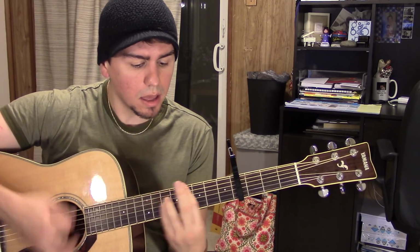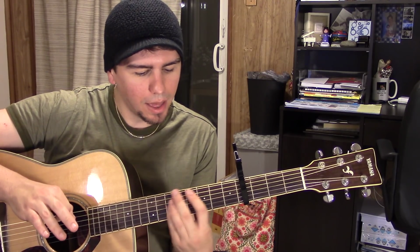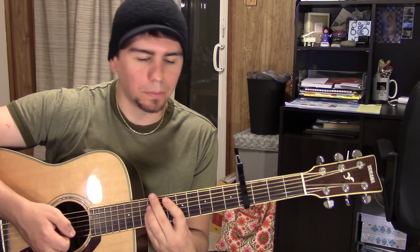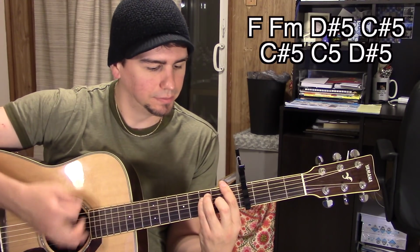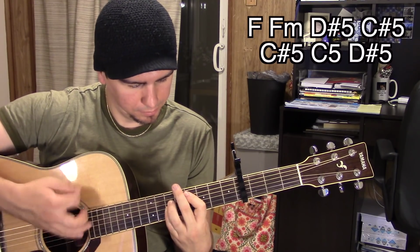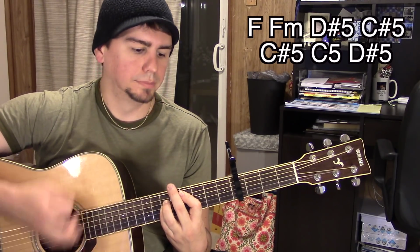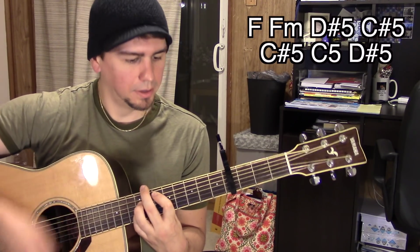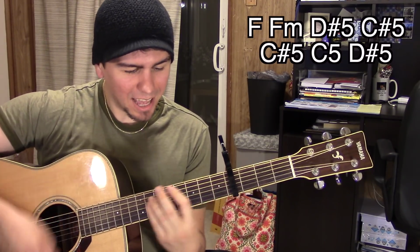You come around 4 times, and then this weird little kind of reload thing happens where you hang out on this chord for a little longer, then you go down, then you go back up. So it'll sound like this. That's when it gets into the big loud part at the very ending.